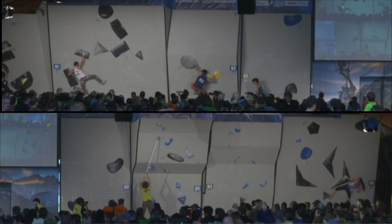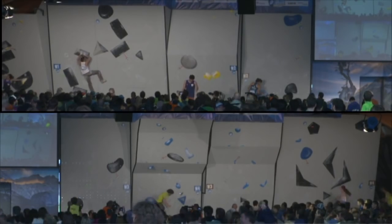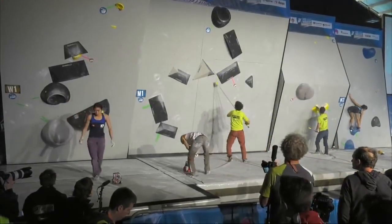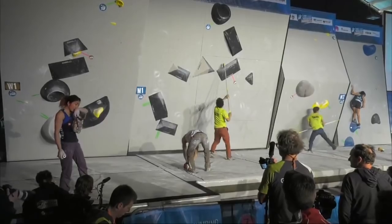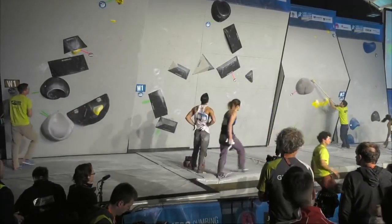Well, that move is a little bit over the problem. It's at the very end of it. So we saw Sean having another go at men's problem. Goes a little bit too fast, and I think what is the optimal way, but I'm quite confident that I could do it with one of these guys.